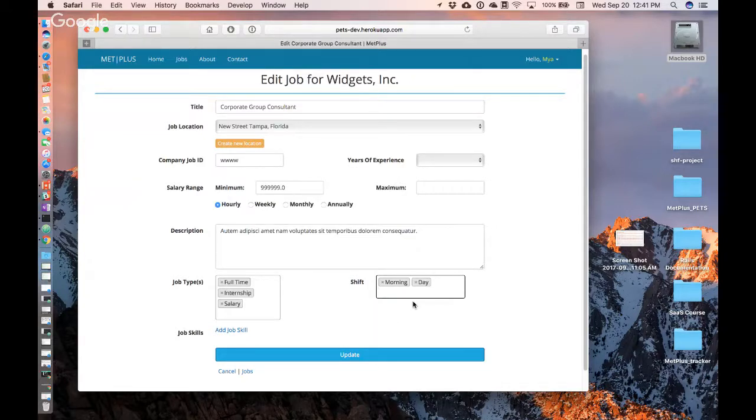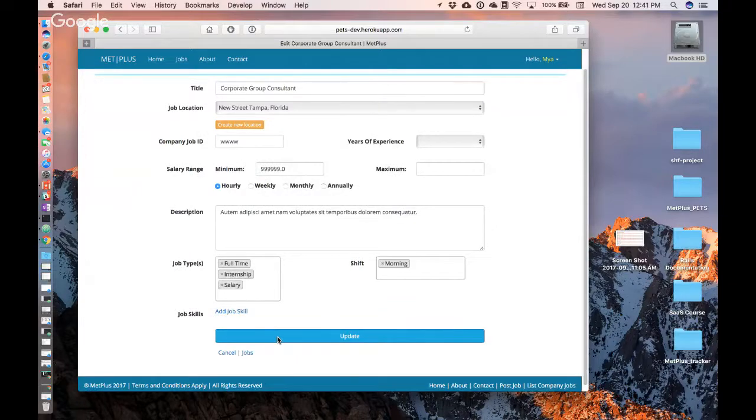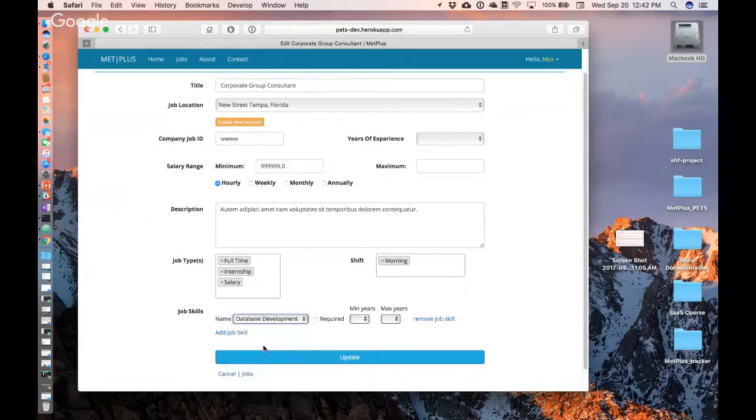So you may have a job that sometimes is a morning shift and sometimes is a day shift. So you put both of those in as well. Okay. So that's kind of where we're at there with jobs at this point. So major changes this sprint were this salary stuff, and I think job types. And then job skills, we've always had that there, you know, that kind of thing.